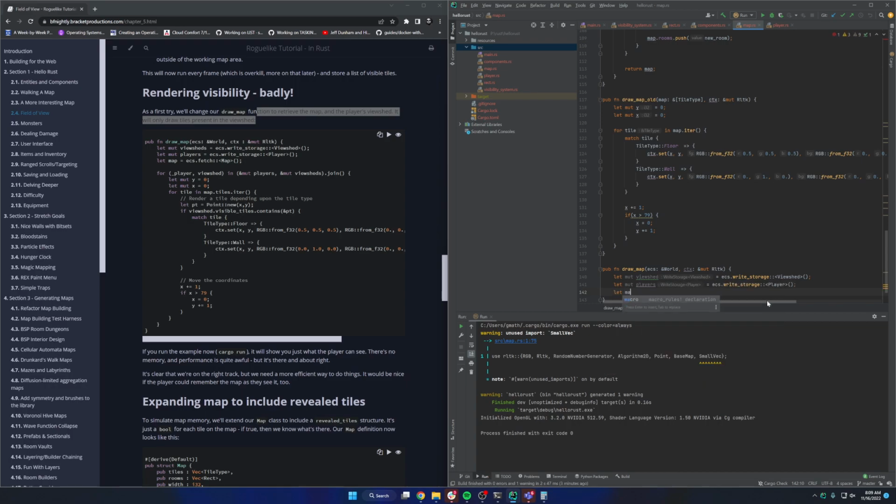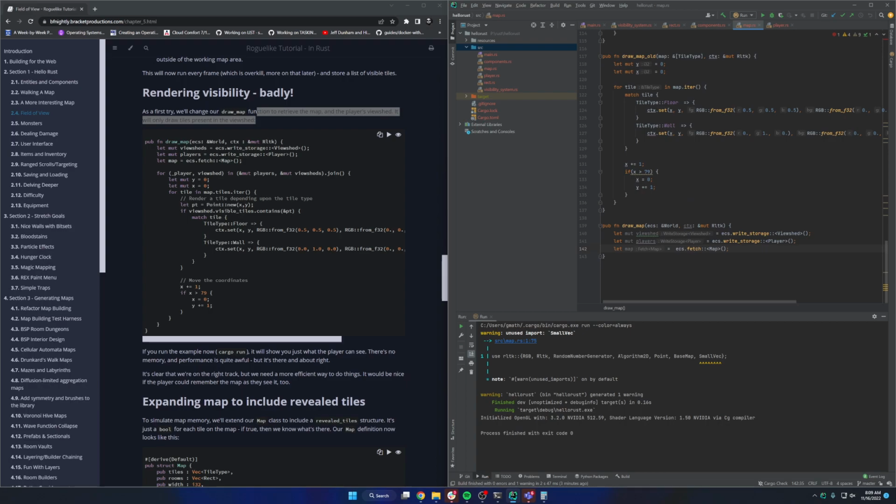And then let map equal ecs fetch. Perfect. Now what we're going to do is it looks like we're going to loop through our viewsheds, right? So for all of our viewsheds, it doesn't care if it's a player, it's just going to loop through our viewsheds.